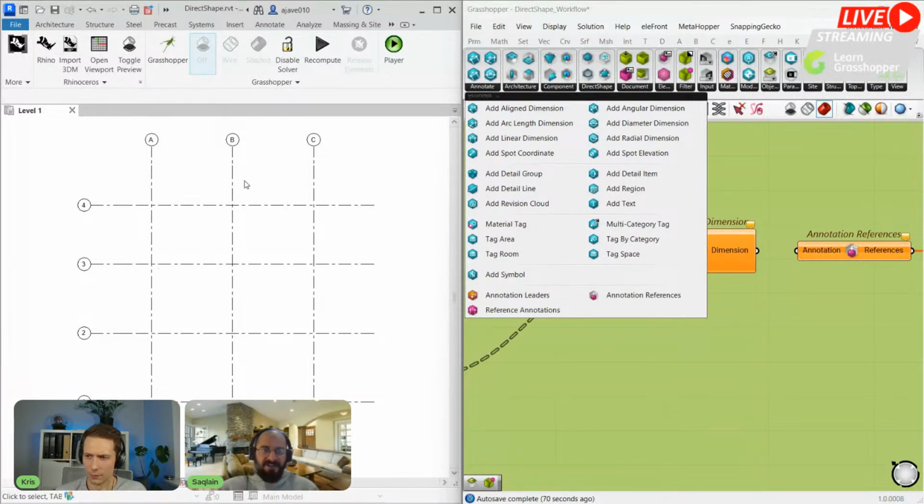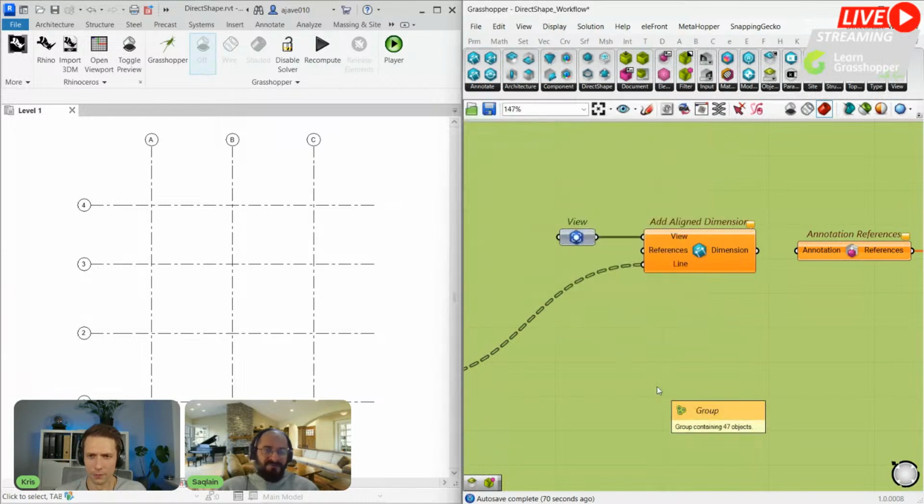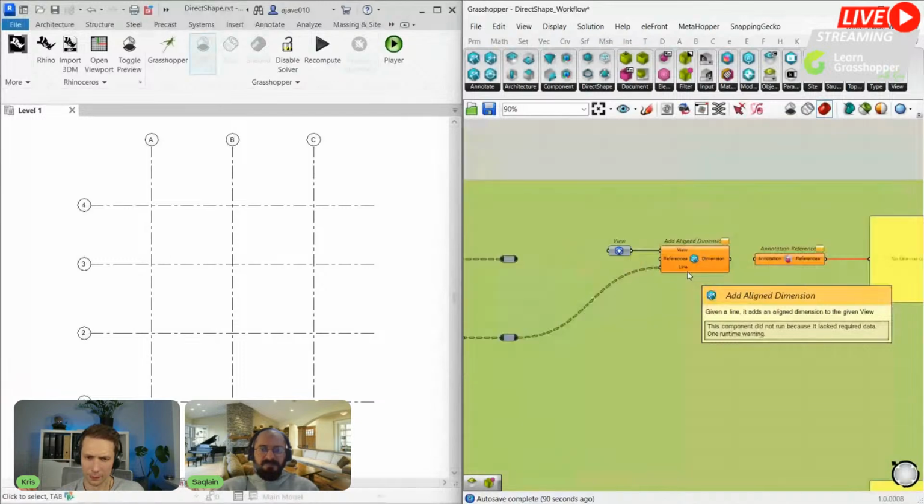It's perfectly straight, so it will create the dimension, but where you have something different, it will probably give you an error. So in my opinion, Add Align Dimension is the best way to create dimensions. It will automatically incorporate all your objects and different types of orientation. If you have provided the correct references, it will create the dimension.